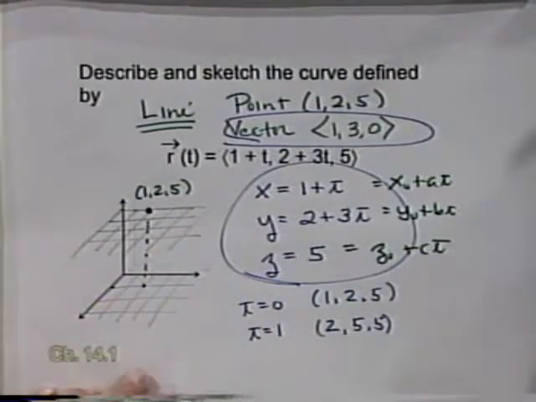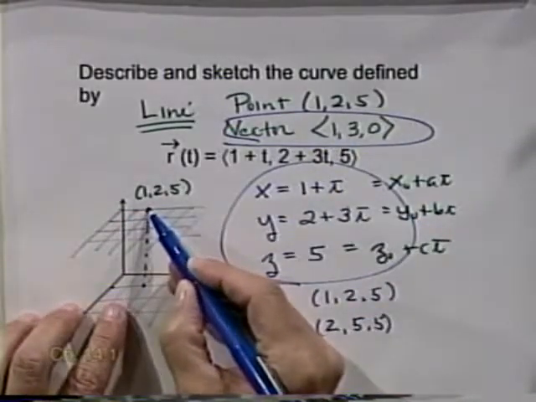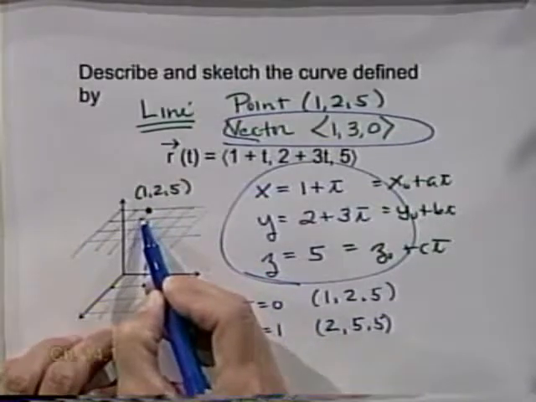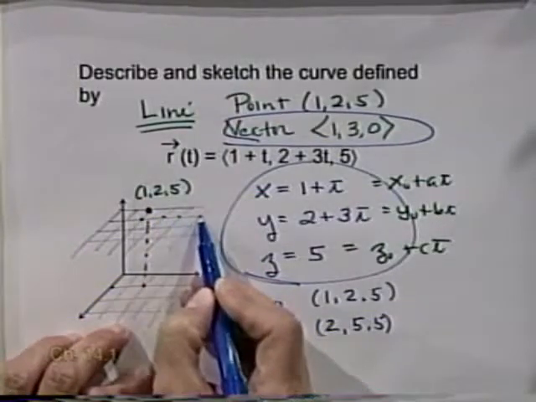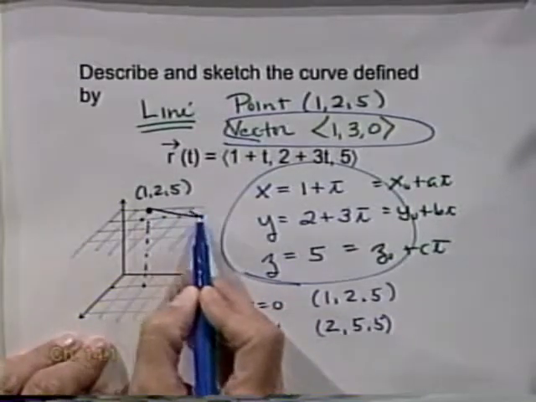Now, if I want to draw the vector emanating from that point that has an x component of 1, starting from that point, I go in the x direction 1 unit, and then in the y direction I'm going a positive 3. 1, 2, 3. And since the z is 0, I don't go up or down. And that vector is pointing me.